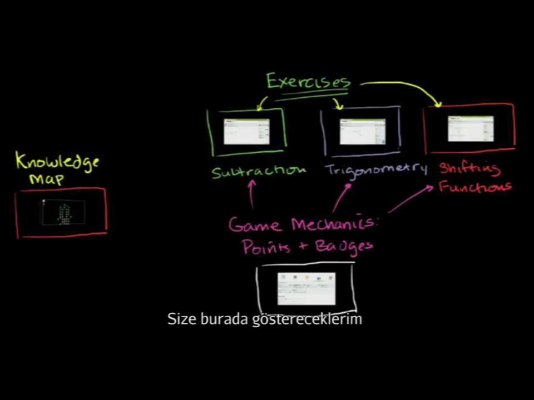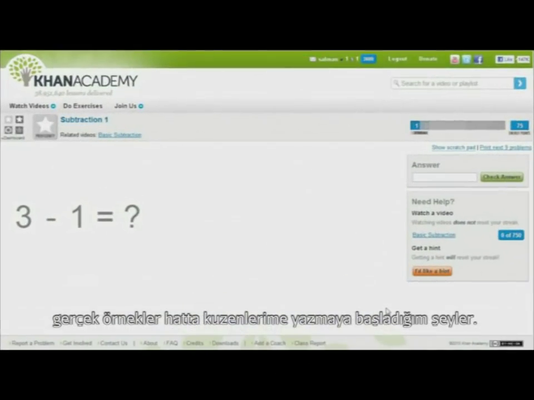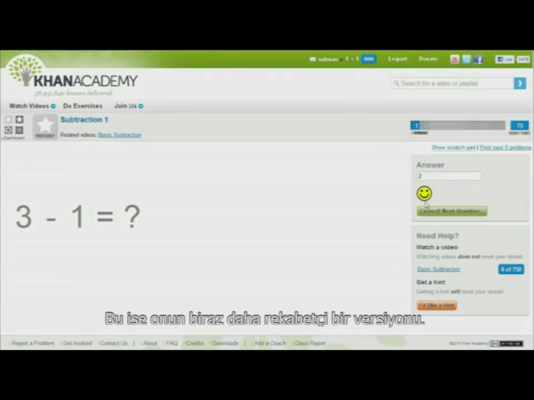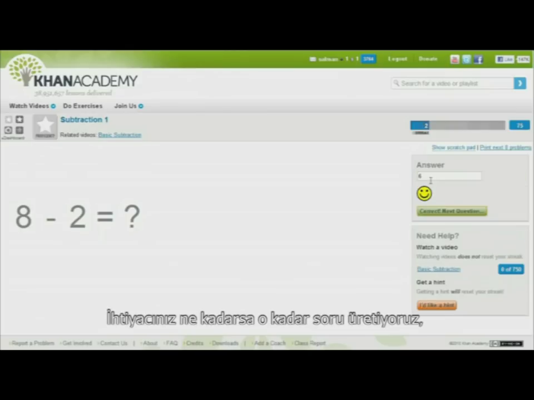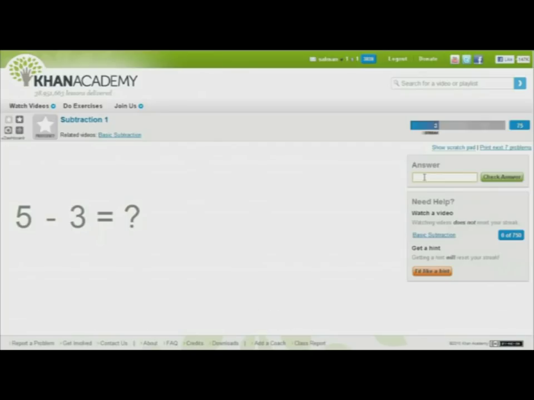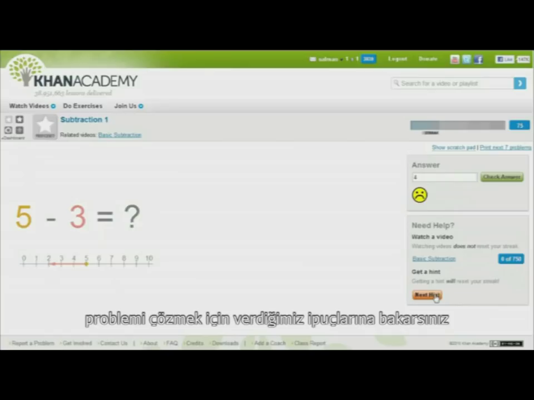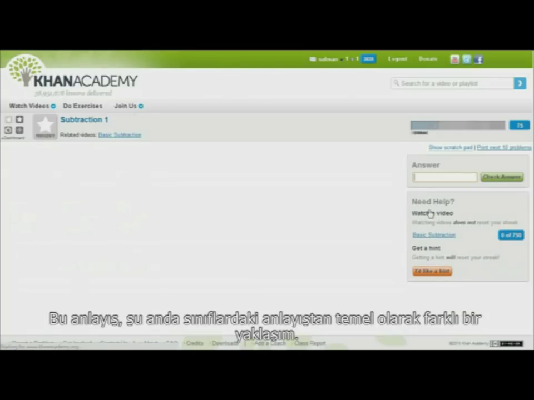What I'm showing over here are actual exercises that I started writing for my cousins. The ones I started with were much more primitive. This is a more competent version of it. But the paradigm here is we'll generate as many questions as you need until you get that concept, until you get 10 in a row. And the Khan Academy videos are there. You get hints, the actual steps for that problem if you don't know how to do it. It seems like a very simple thing, 10 in a row, you move on. But it's fundamentally different than what's happening in classrooms right now.